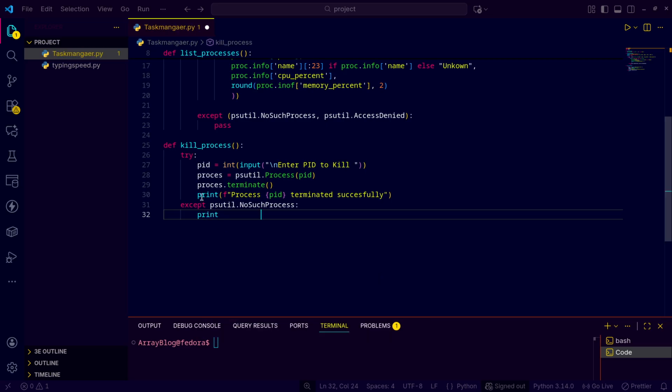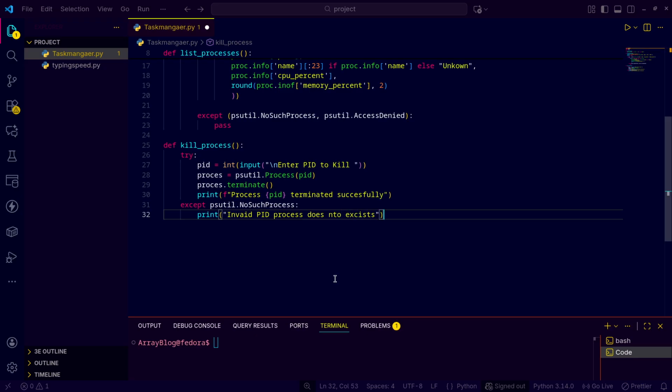This we can remove, we don't need this. So we'll say invalid PID, process does not exist.